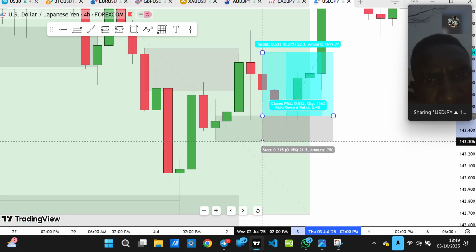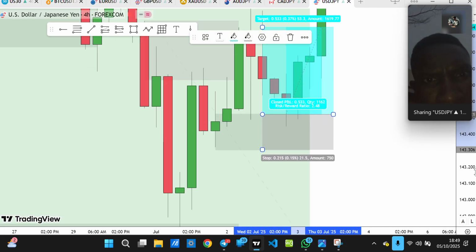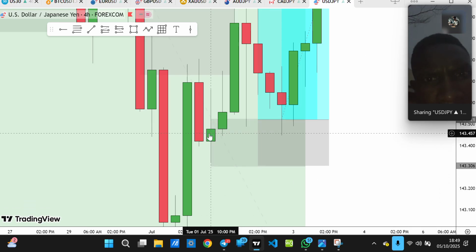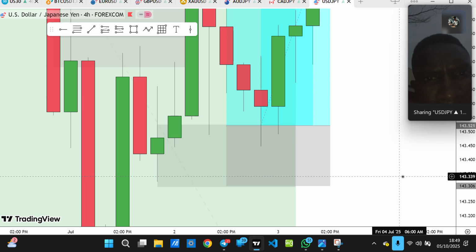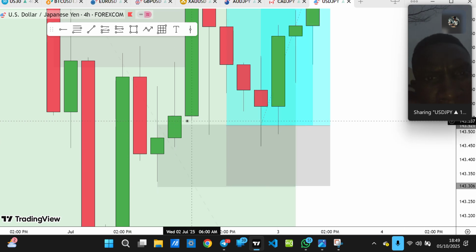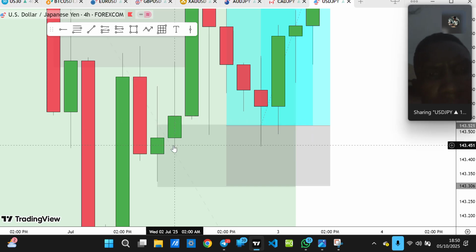Put your entry here. Because what we have here, there was just a little mitigation of the demand here, and a tiny mitigation of the demand here, that was on this candle. As I explained in the mitigation in the last session, I said that price always likes to mitigate the previous candle. Whatever demand or supply is in that previous candle, that is what the next candle will mitigate before it goes up. And so we see that here, it did not even mitigate it much. It just mitigated it a little, went up. This one mitigated it a tiny bit, went up.